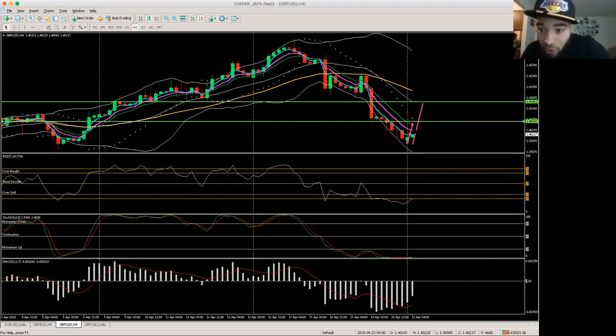Hold up, though. When you in this buy, all you do is move that stop loss up. If you want to keep going to the moon, we gonna go to the moon, too. And we're going to keep moving that stop loss up. When it gets to TP2, move that stop loss up. And if it keeps going up to TP3, at least the 100 moving average, move that stop loss up. And when it finally stops you out, you done. But I'm telling you, soon this dot gonna flip, and when that dot flips, you can just stay in that trade, and we on a 4-hour, you know. So that's how we take these trades.